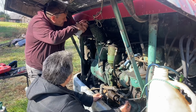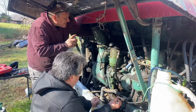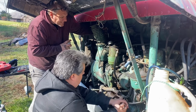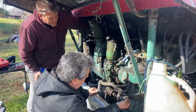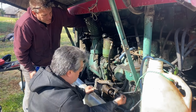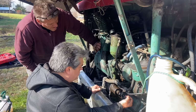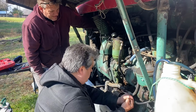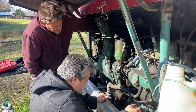I get started. Okay. Go ahead. What's going on there? I don't know what that is. Is it just the starter solenoid not engaging? Sounds like something's scratching around with that. I'm trying again. It's a weird sound. Try it again.